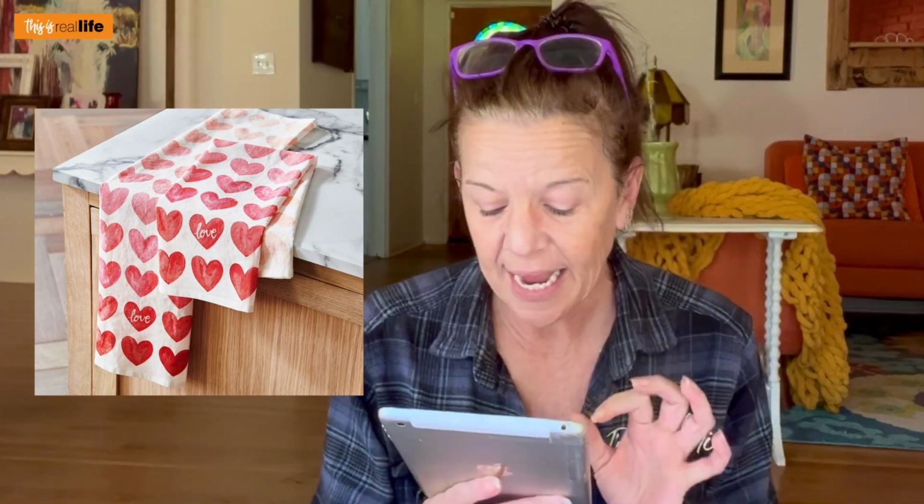And then I noticed that they not only had the watercolor heart tea towels, but they also have watercolor heart linen cotton napkins, set of 4 for $40. That's $10 a napkin. So we're at $15 a tea towel and $10 a napkin. Are you insane? Sorry about it, Pottery Barn, but we're coming for you because these prices are ridiculous. And when you see how we're gonna make them, it's gonna be so easy. And then I was like, okay, I'm starting to see a themed gift. I'm starting to see it.